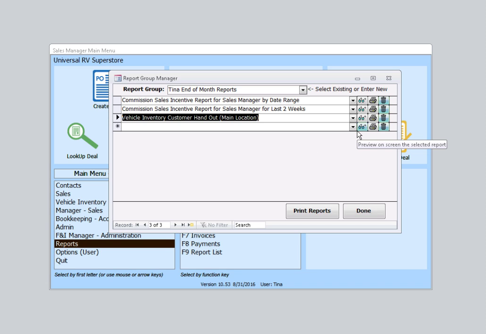Be aware that user reports and groups are specific to the individual user that sets them up, meaning only the user's name that you see down here at the bottom will be able to view and print or edit these reports within this group, which gives the user a measure of privacy. That covers our reports and group management within Total Management Evolution software.